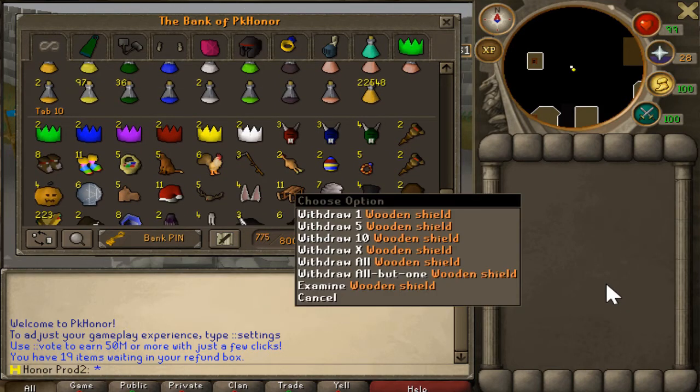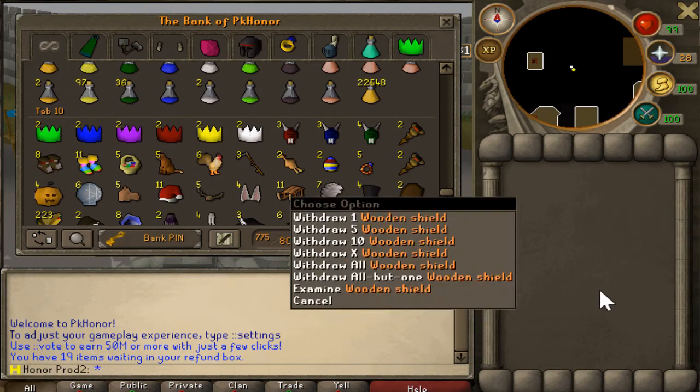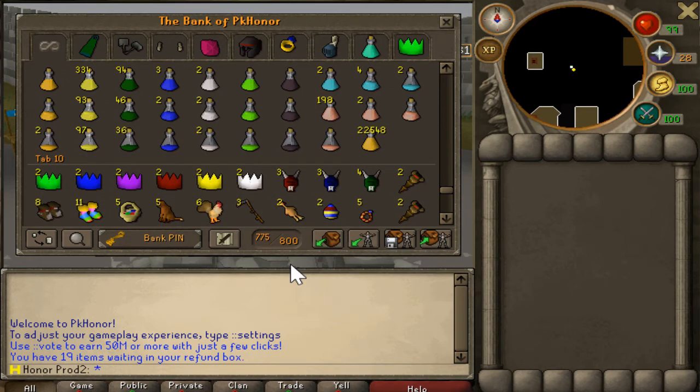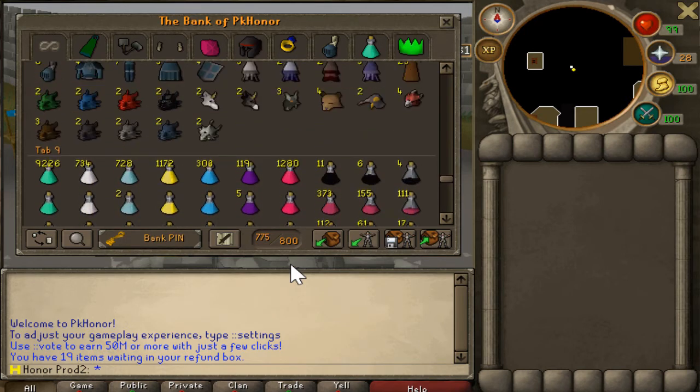Oh wait, I forgot. 2 wooden shields. That's crazy. Those are like, I think they're 100 bill each, something like that. 50 to 100 bill, something like that. So that's like 200 bill alone. That's a lot in just 2 items.